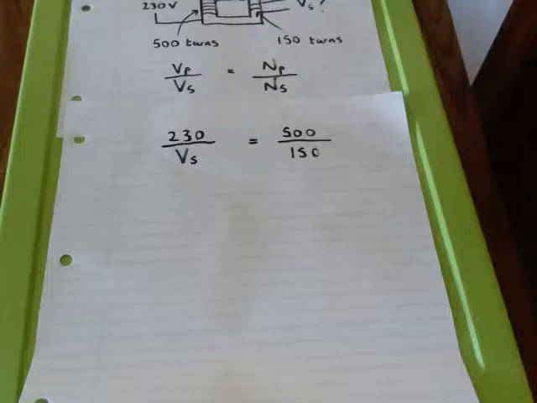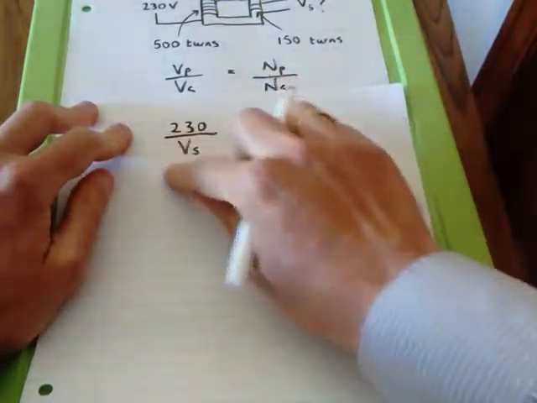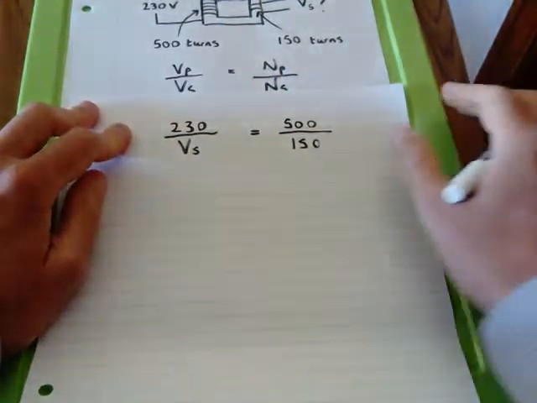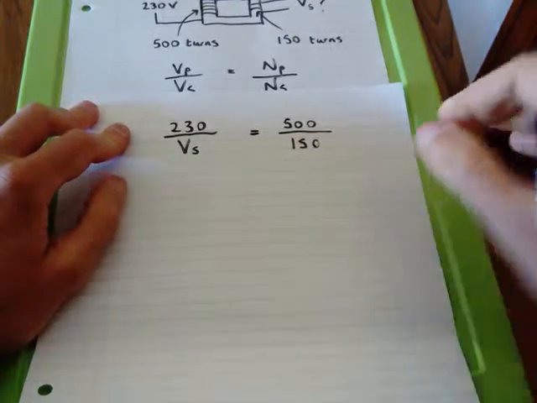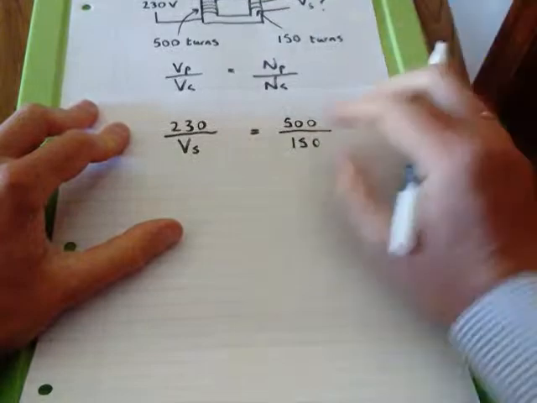And I'm simply going to rearrange. Now, my guess is that amongst the people I'm talking to, you're mostly pretty good at rearranging things like this. And therefore, I'm going to do lots of steps in one. But I won't do every step in one, actually. I will take it one bit at a time so you can see exactly what I'm doing. My big problem here is that Vs is on the denominator. It's on the bottom of the equation. It's not a very good place to solve things from. So I need this to be on the top of the equation.